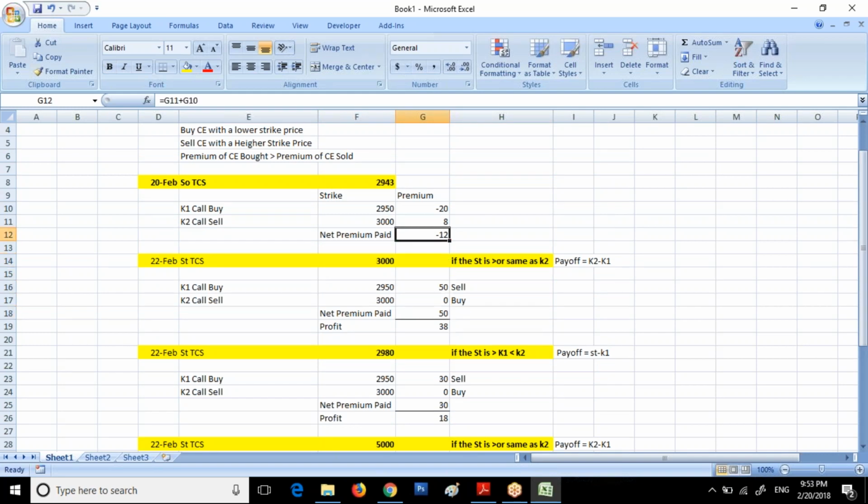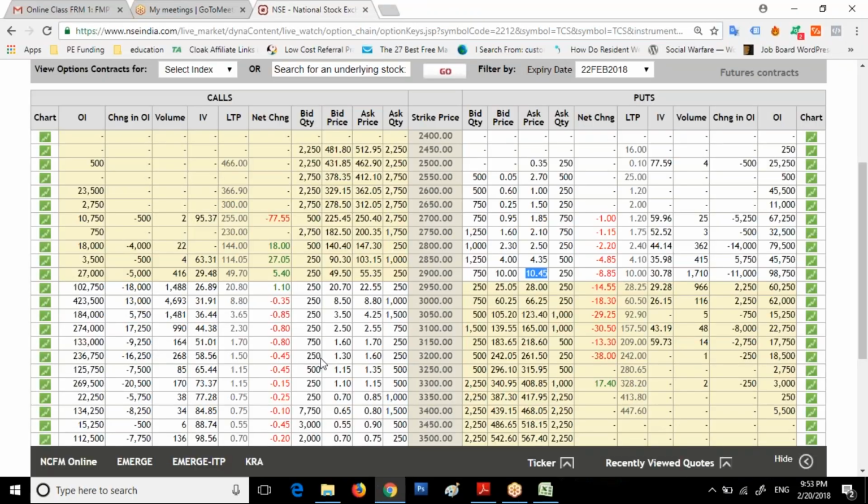Okay, but because I analyze the market and I know that in a month it will not go beyond 2-3% up or maybe 5% up. So till that limit, let's say I believe the price will not go beyond 3100. So what I'll do is, 3550. So I'll sell this one instead of selling this one. So I look for a contract where I believe that the market will not go beyond this point.